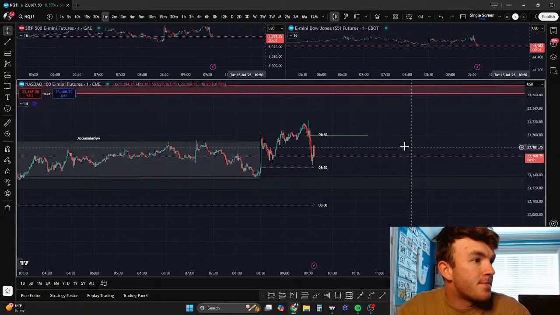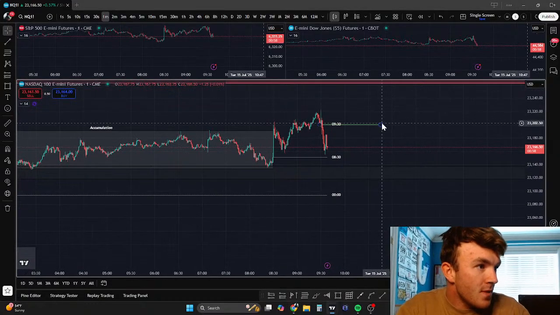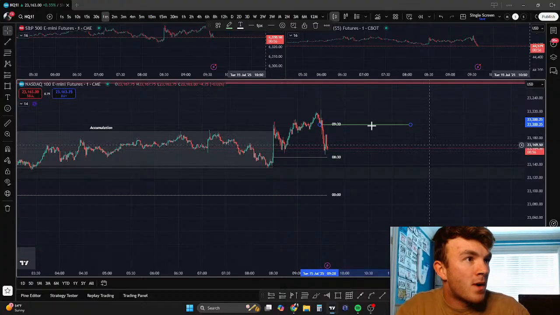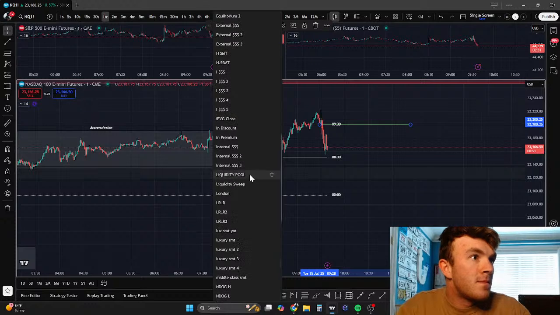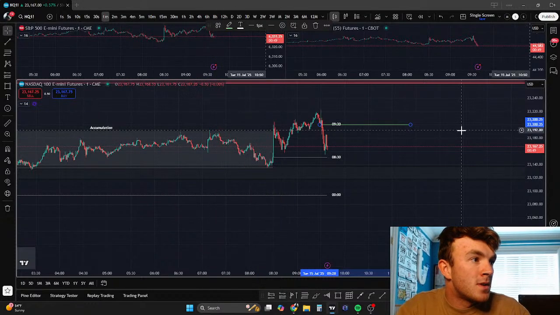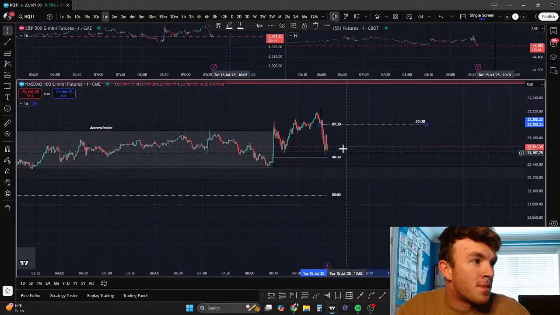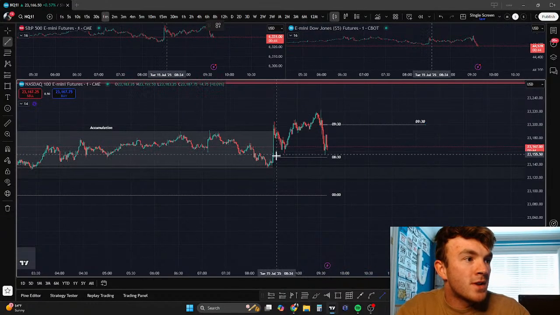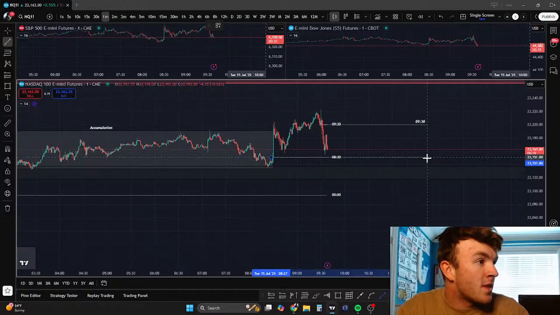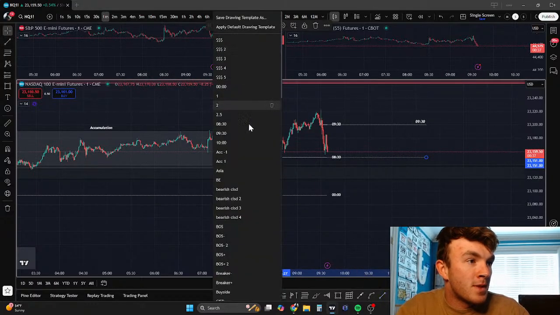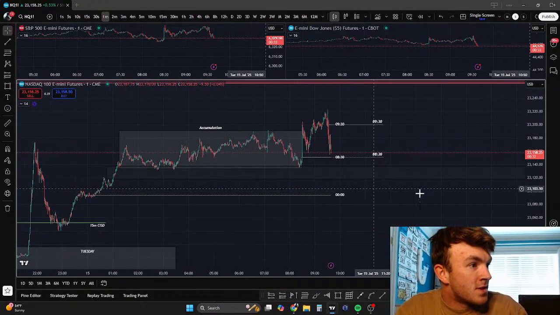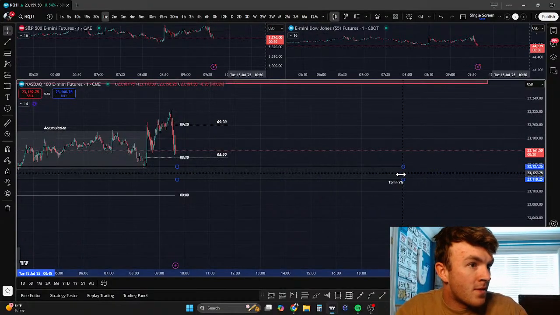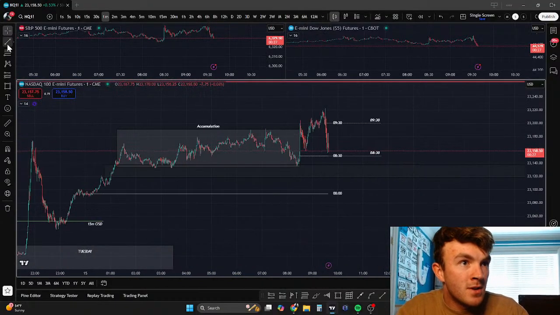Okay. So once again, we got our time levels. We got market open right here, 9:30. So we're below that. I want to see us for sure get below 8:30. And then midnight, if we'll get below midnight, that's to be determined. But I do think we'll get below 8:30. And then sweep out these range lows here. So once again, 15-minute fair value gap. We'll mark out midnight on the chart.